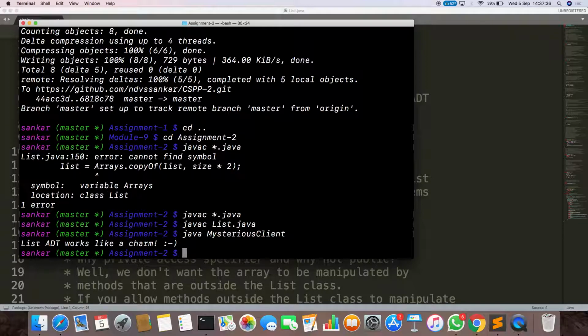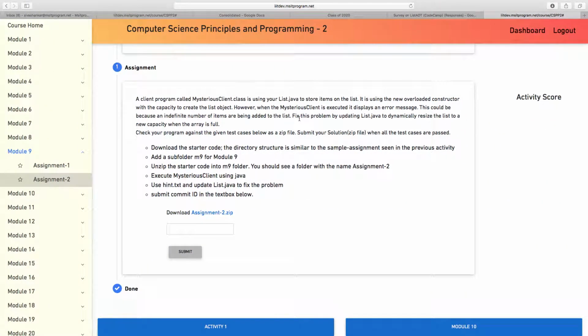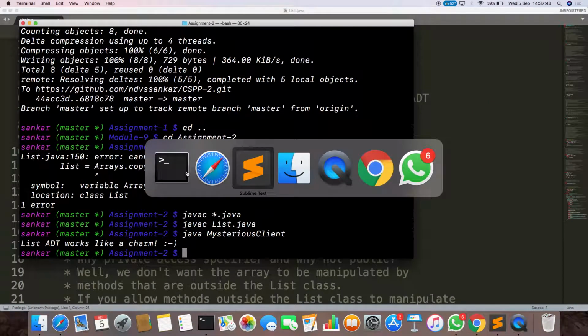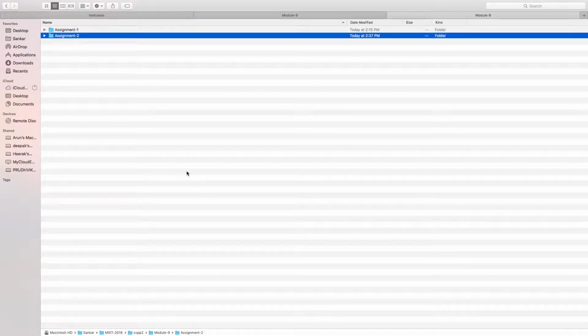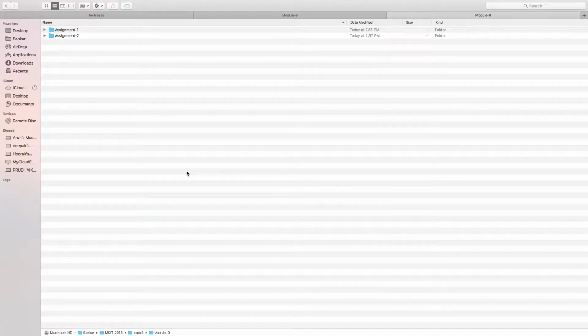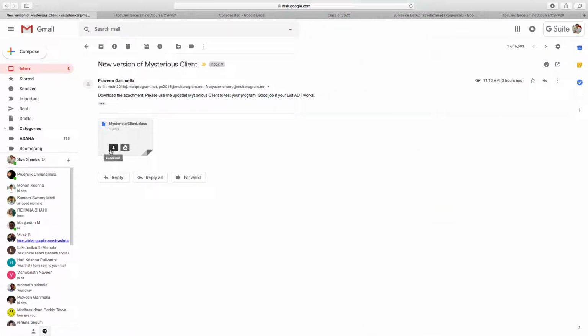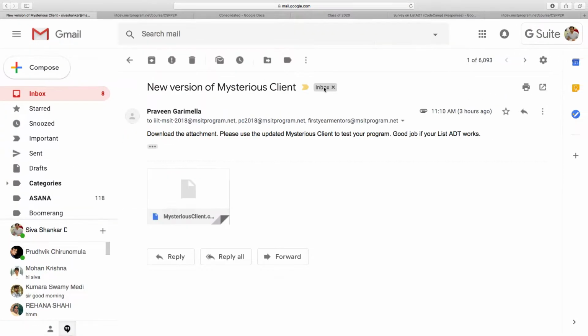Yes or no? Now, today we got one more mail. Let me download this file. This is one more .class file. What he's trying to say here is: download the attachment, and please use the updated mysterious client to test your program.